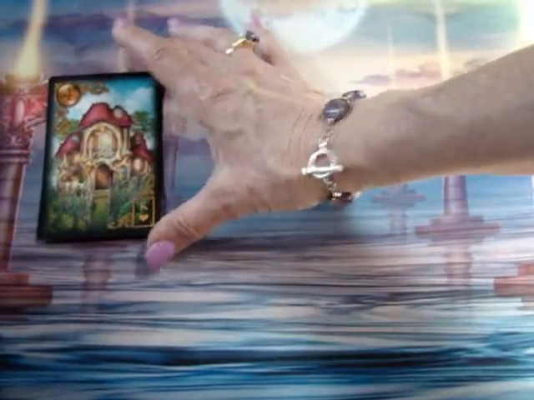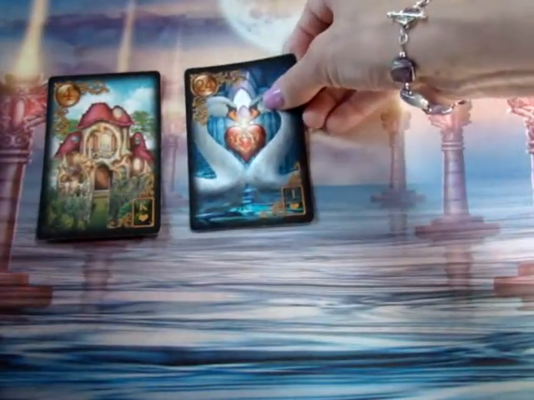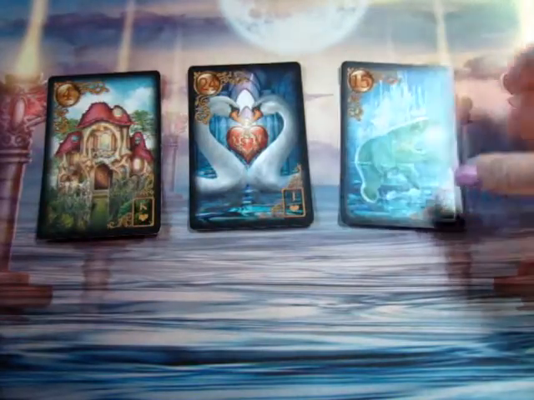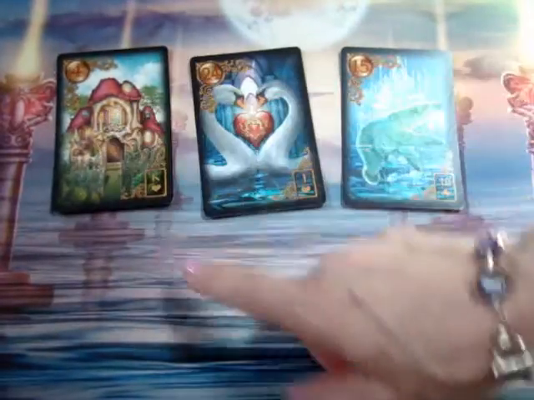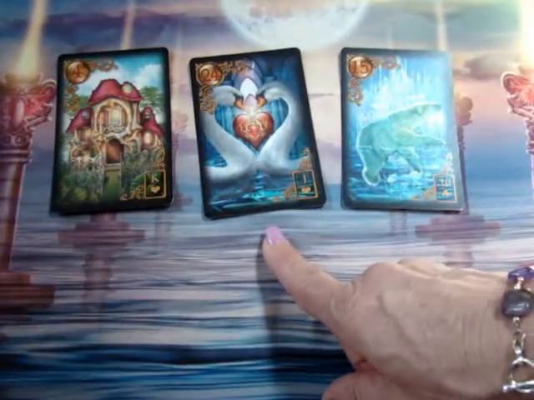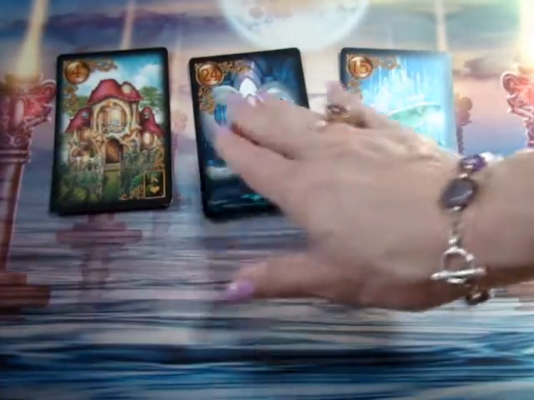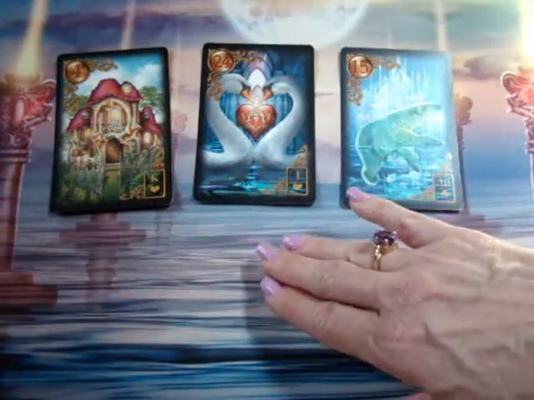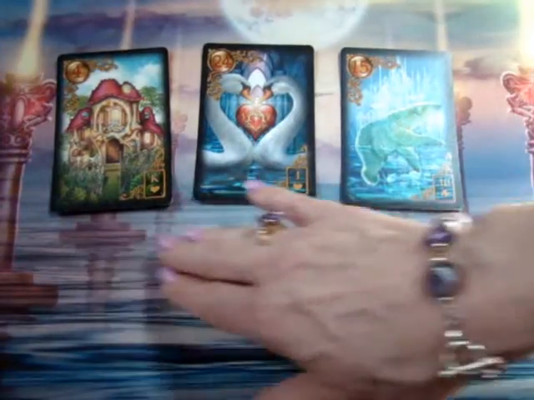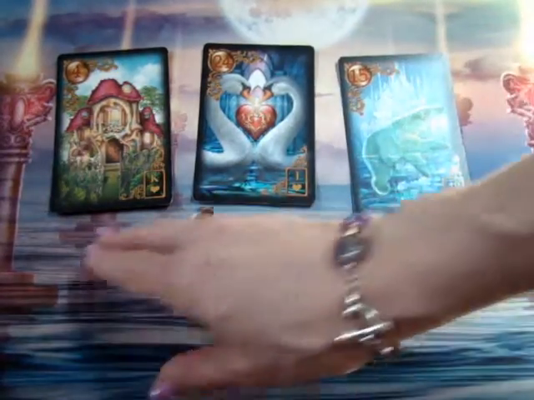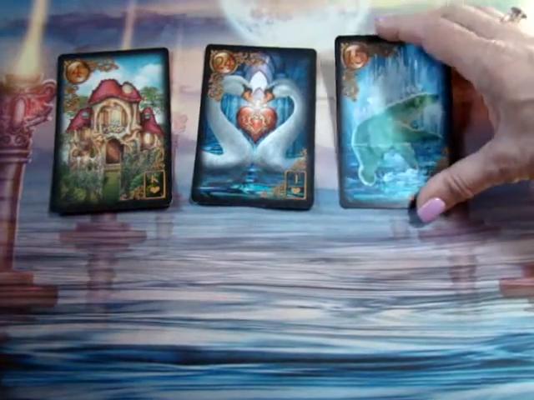All right. Lastly, house, heart, bear. So there's a couple things we could do here. You could see it as your home. Heart is love. Bear is strength. So it would be strong love in the home. It could also be house, or your home or family, love. And this is mother. Bear can be a mother figure. So it could be a mother love at home, some strong, loving mother at home.